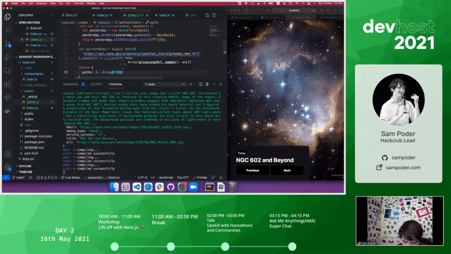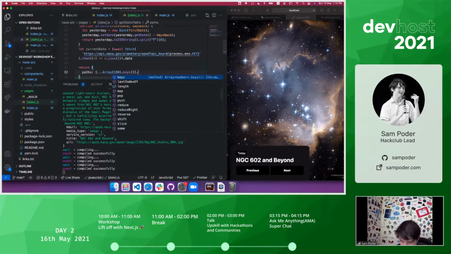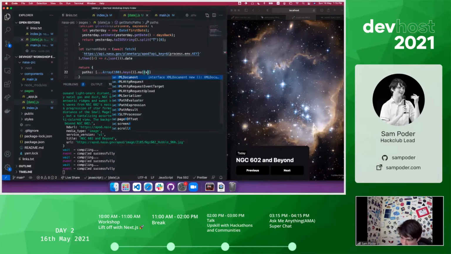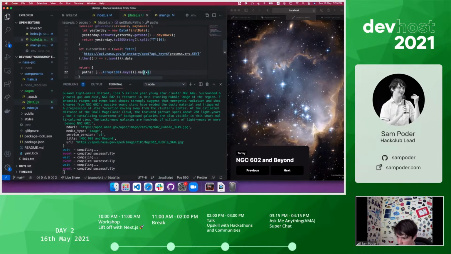So this will create 180 items in an array. Dot keys, so that will tell us the keys. And then dot map, and then X.